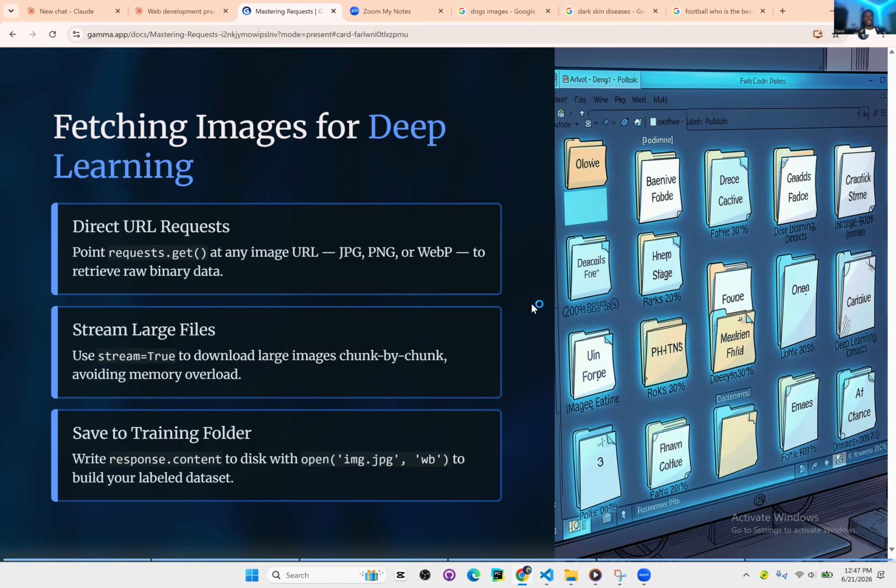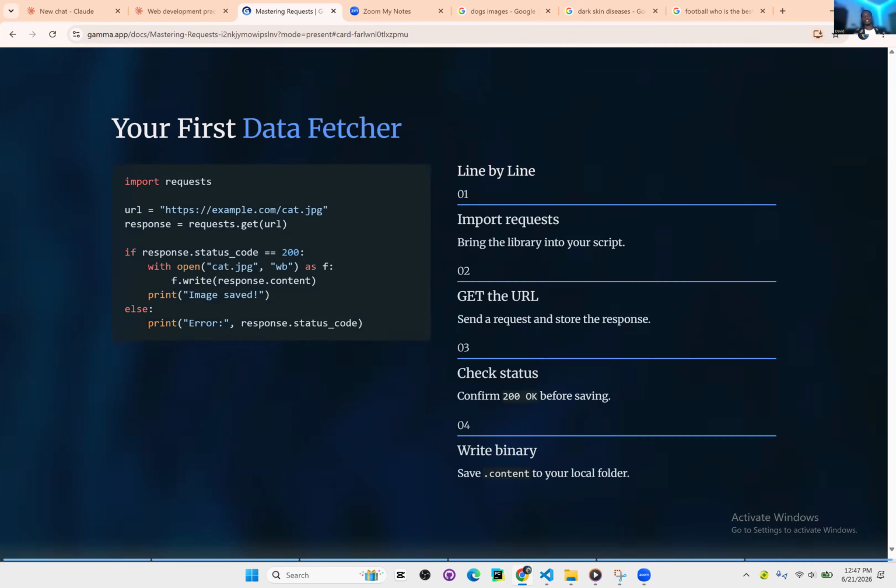Now, this is just a short example that I'm going to give you. I'm going to explain what this code is all about line by line. Let's take, for example, we import requests because that's the library that we want to work with, right? And then I just want you to pay attention to this now.